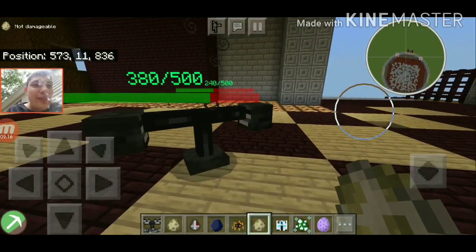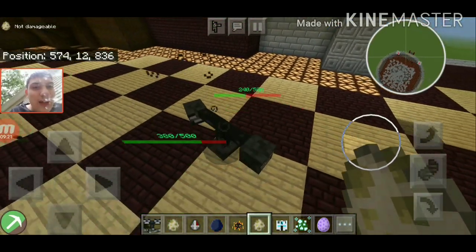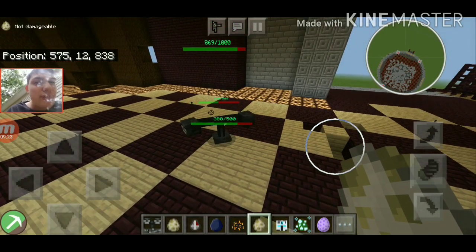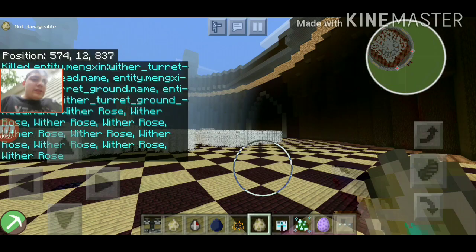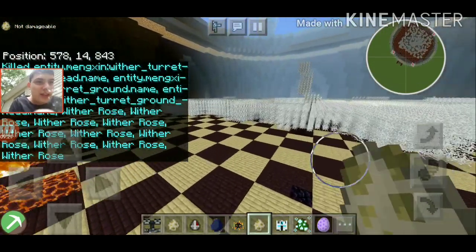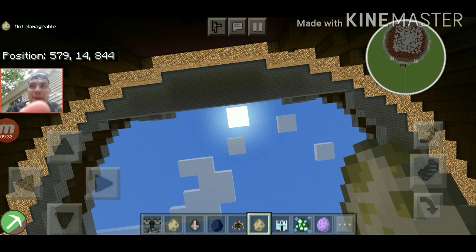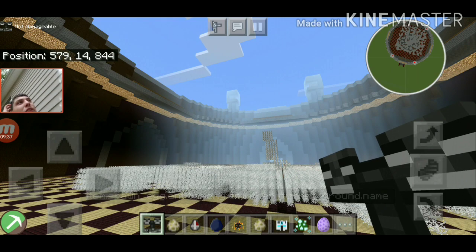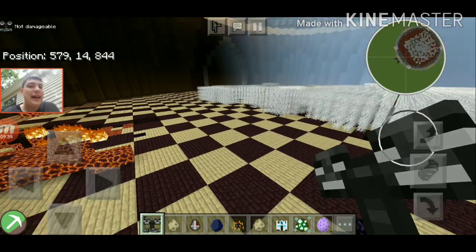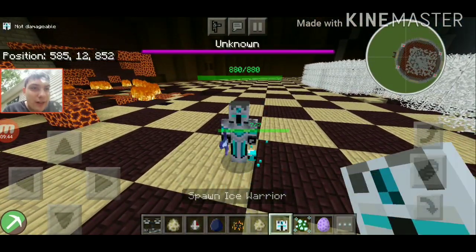Anyway, so yeah, one head is left at 380, one head is left at 240, and the totem is left at 867. So yeah, these battles have been going on pretty fast, and I know what you're thinking. Why are you picking so many weak mobs for this episode? Well, I just decided to prove to you how strong and how improved the Wither Turrets are now. So yeah, with all that said, let's go on to the Ice Warrior.